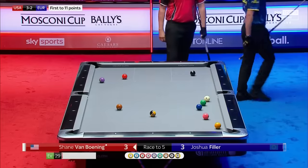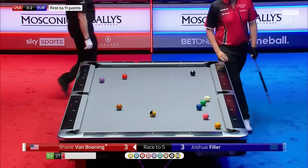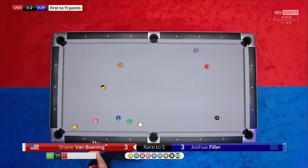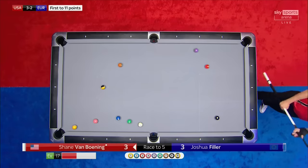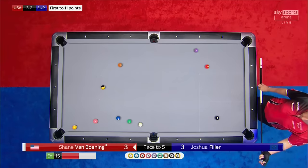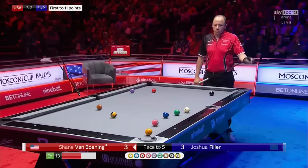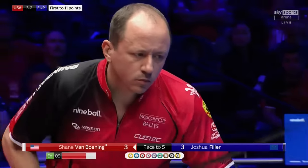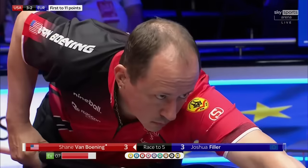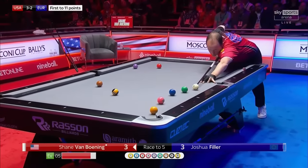I don't think he's going to like this, Allison. Well, the thing is, he's got an easy kick shot here to make the one ball into the corner, but obviously the two's tied up, so he's got to focus on where he wants that cue ball to be. Oh no, it looks like he can directly hit it. I thought actually the six from a certain angle was in the way. I think he has to kick at it, but either way, okay. Filler will be displeased with that effort. Very much so.